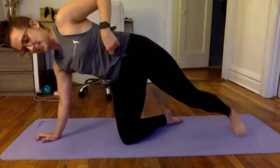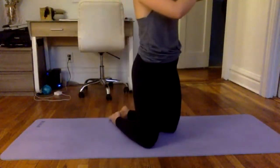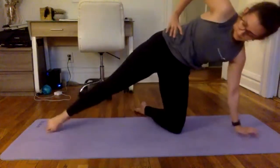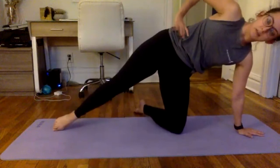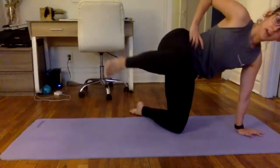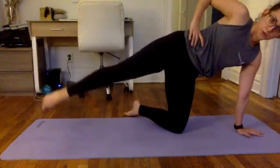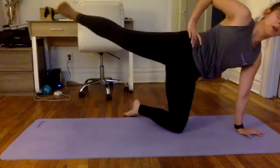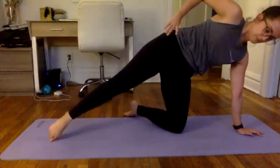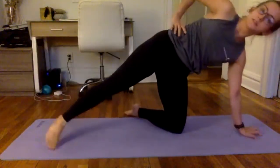Good. All right. Real quick, let's switch to the other side. All right. So your toes are facing me for this leg lift. So we go up, down, flex, push away, and reset. Ooh, that hurts on my bottom leg now that we've switched. And on that kick, just like if you were in a kickboxing class, you want to think heel up, toes down.